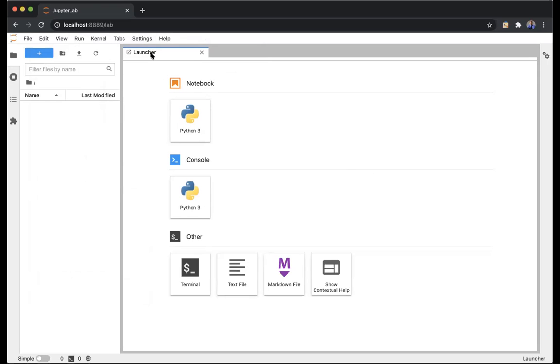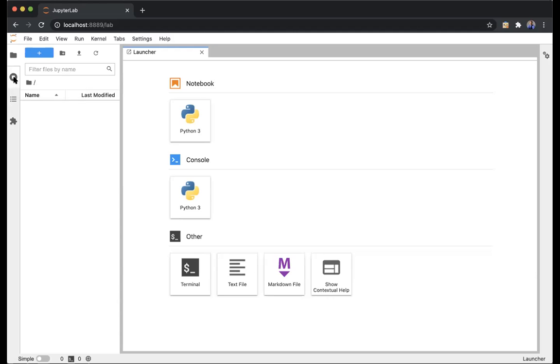And it currently has a little launcher tab in it with some shortcut buttons for creating different things in our Jupyter workspace. On the left is a collapsible sidebar. It should start you off in the file browser over here, which is indicated with a little file folder icon.